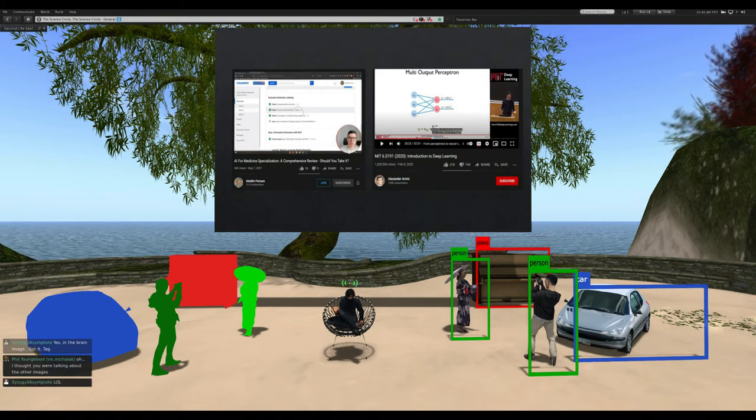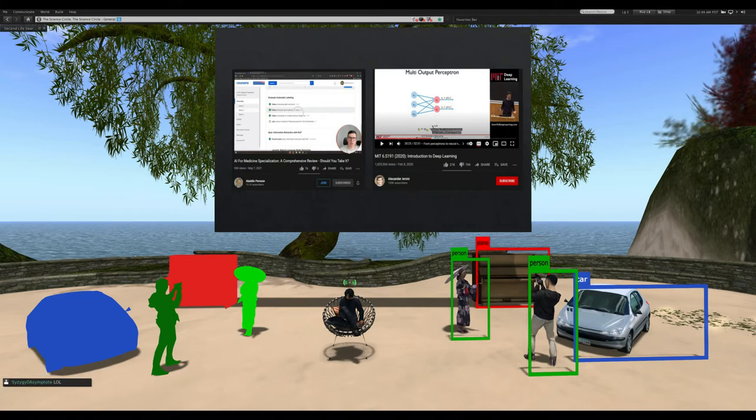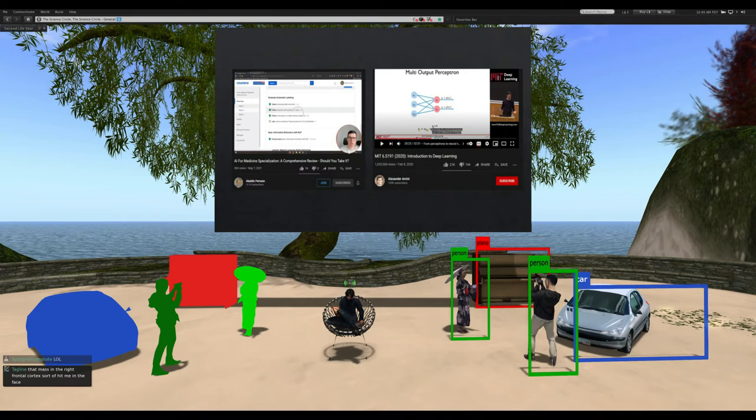What I'd like to encourage a little bit, if you're interested in these techniques and you want to continue to do them, I need to emphasize that the online learning community for deep learning is extensive. For computer vision, it's amazing. I've mentioned Aladdin Pearson and Alexander Amini. They have produced some profound lectures, really great lectures about the topic.